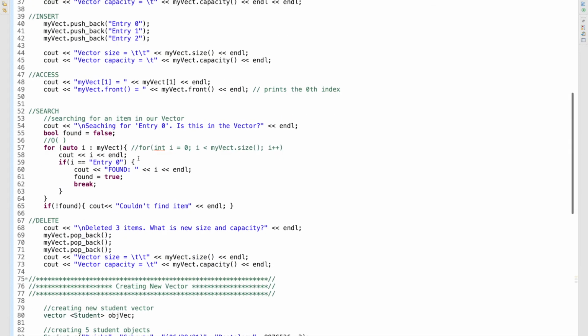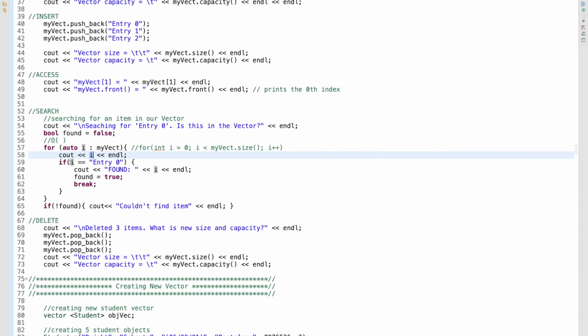Now let's do searching for an item within a vector. So we're used to seeing the for loop of int i equals 0, i is less than myVec.size, and i++, but I want to show you something a little bit different. Here's another for loop that iterates through the myVec object utilizing the i. This is a range loop, similar to how it's used in Python. So the way that I can access any string in here is just by utilizing the cout i. So i represents the string iterating through myVec.